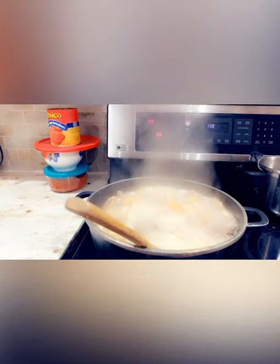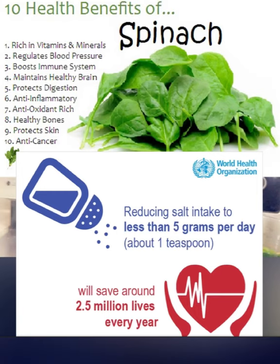Of course, I add spinach because it's healthy for you. I enjoy it, the kids enjoy it, so this is another way of adding a healthy ingredient into your ordinary cooking to make it even healthier for you.